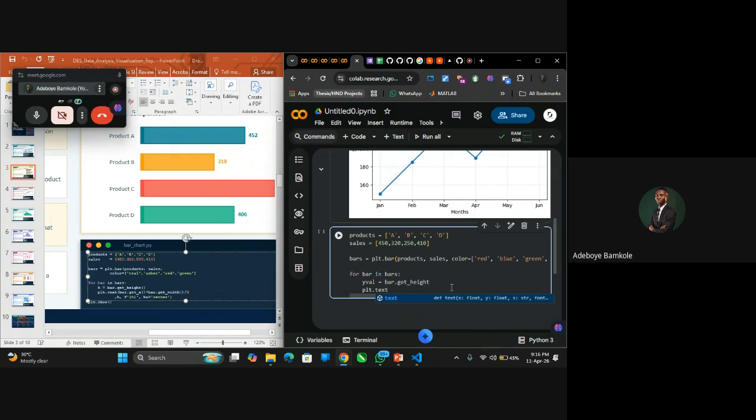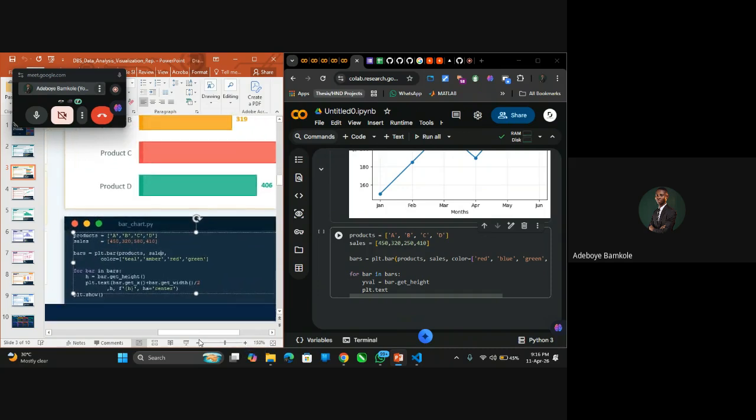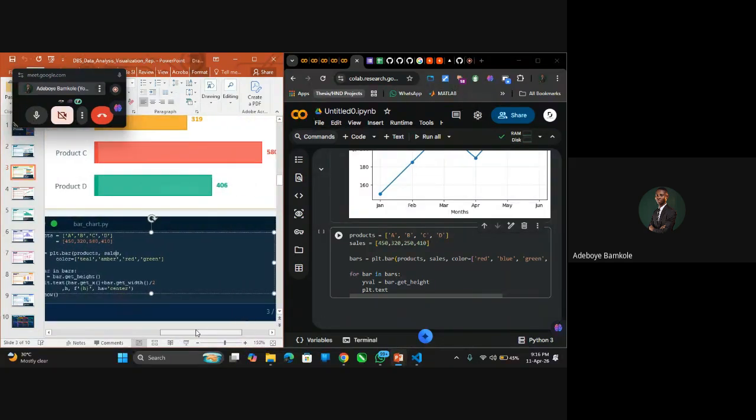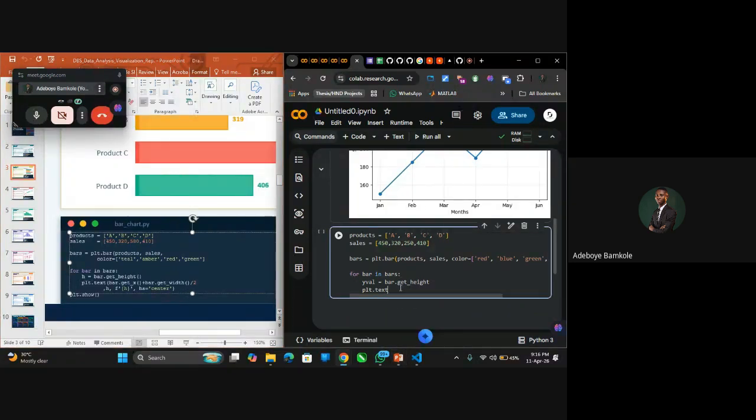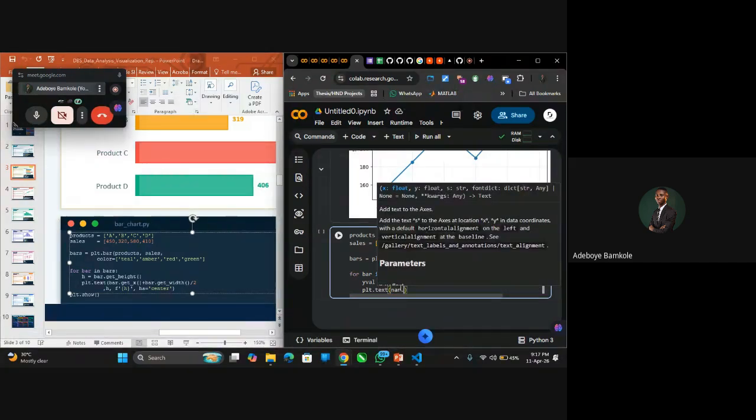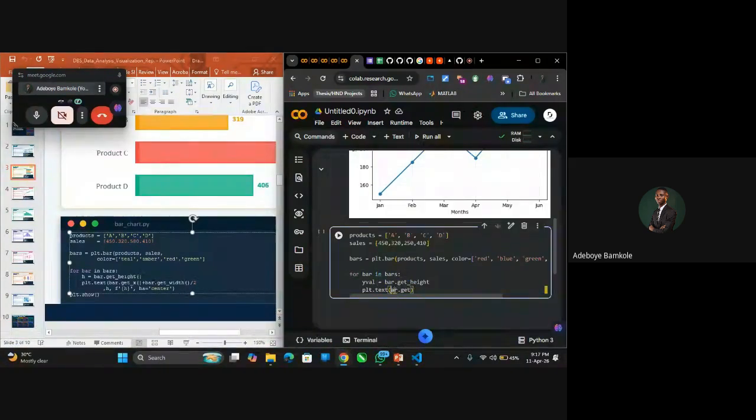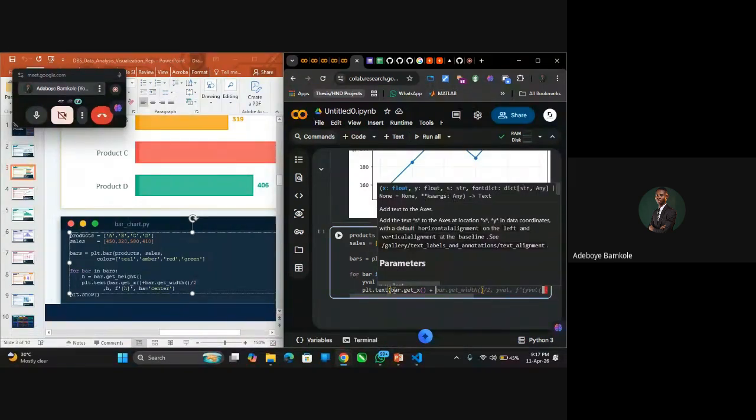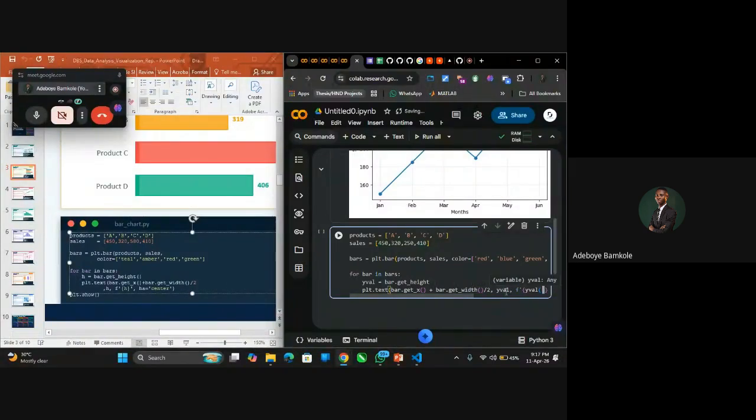So plt.text, then we'll be having our bar, then with our bar, there's a bracket, bar dot get x, plus bar dot get width, plus bar dot get width divided by 2, comma our y value.